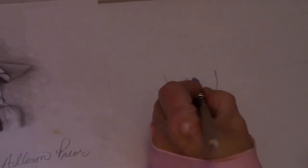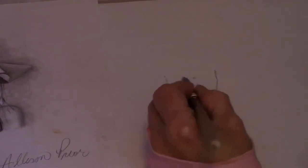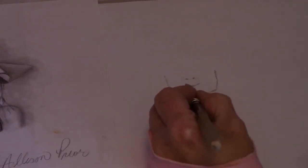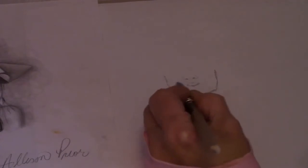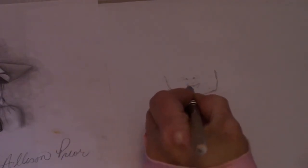Bring out the little wings of the nose, so you know. So now the lips are going to be at the edge of the wings of the nose. And then you're going to make that little puffy lip, make like letter M, okay? And then you're going to have the bottom one.